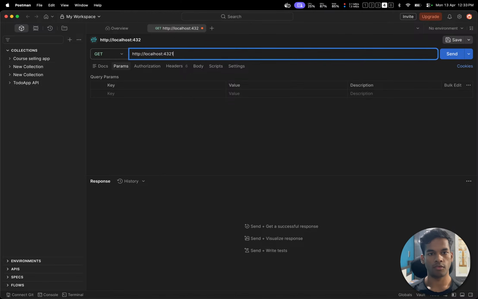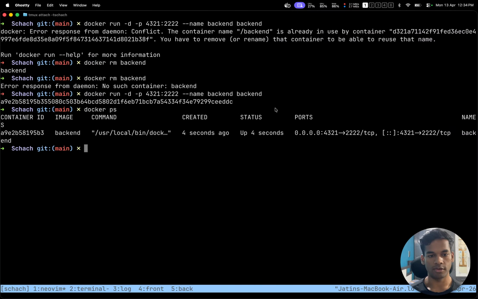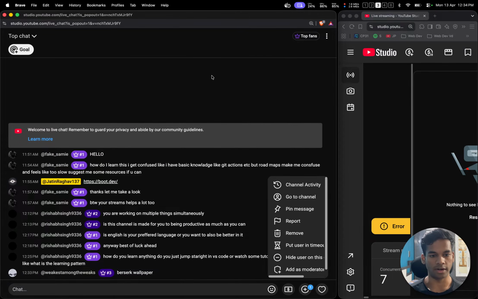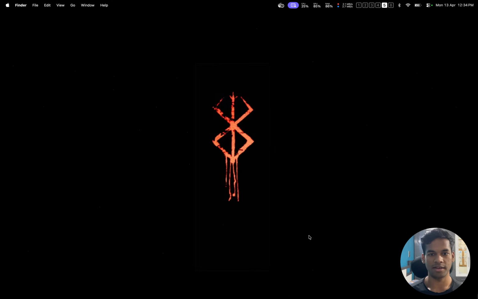Localhost 4321, just this. Do we see anything? 404 not found, which is, wait, is this from now? Yep, backend is running. Cool. So we have a Docker container for this. Yes, let's go.